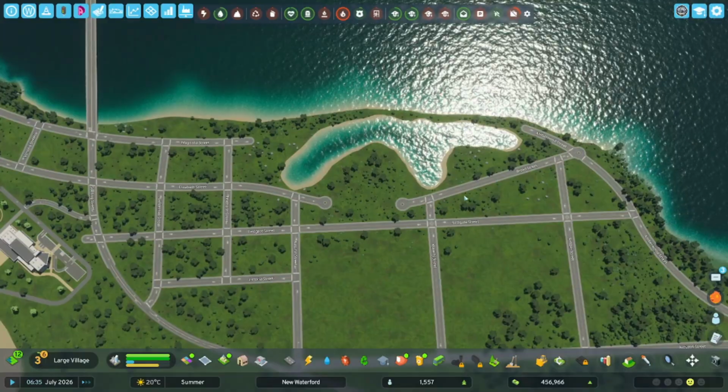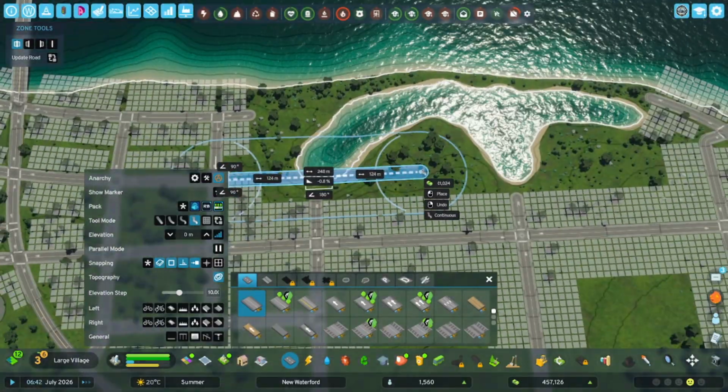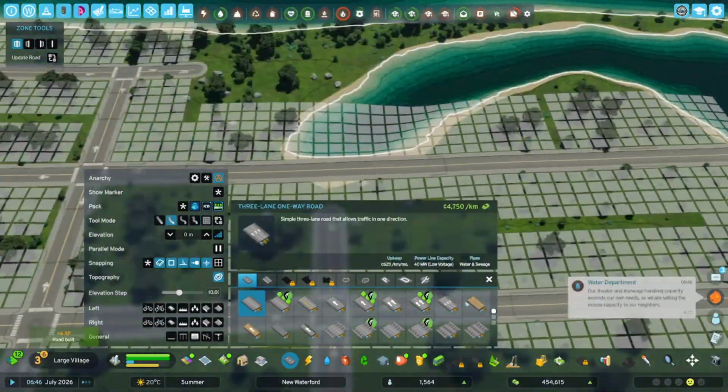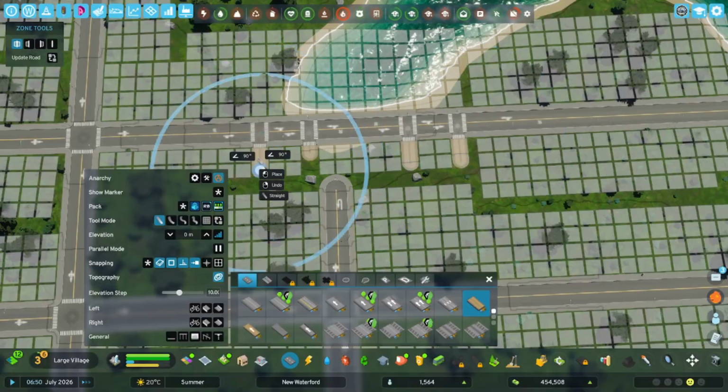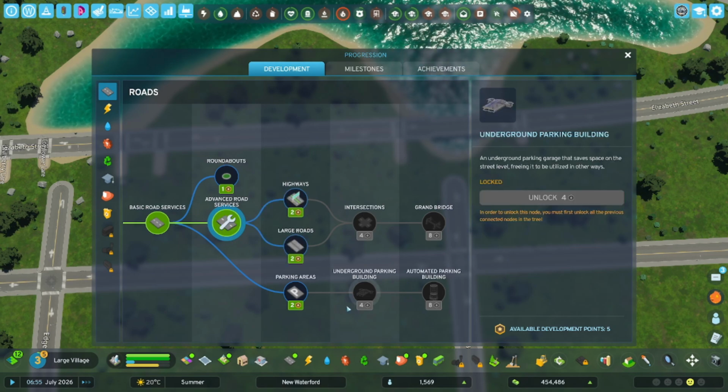All right, I think I want to recreate this. I think I'm going to use my development point to get advanced road services.